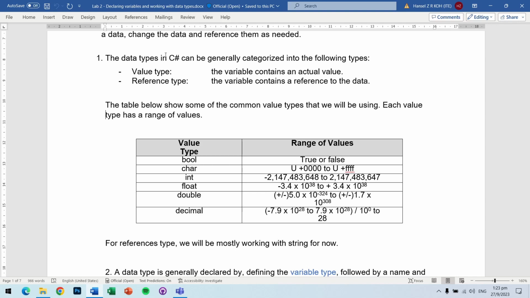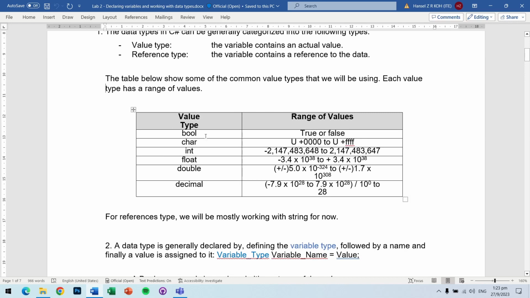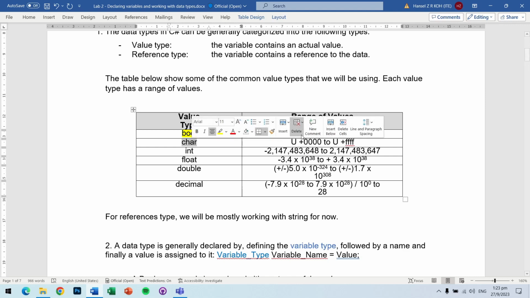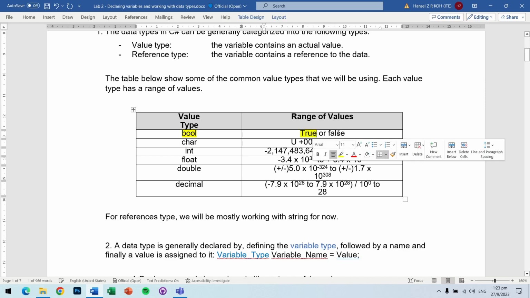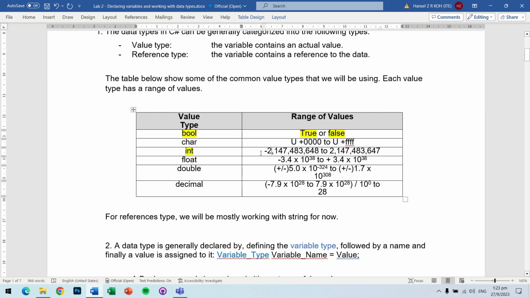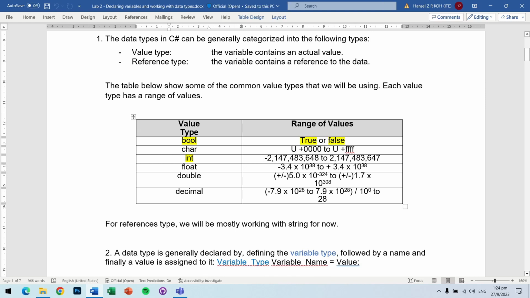For the value types, you have things like bool, which is important. Char is a character, typically a single alphabet character. Bool can only store true and false. Char is a single character. Int is also important; int is for storing whole numbers.